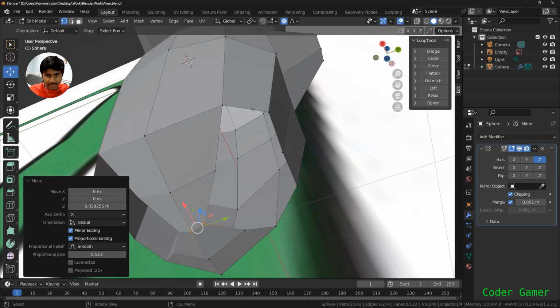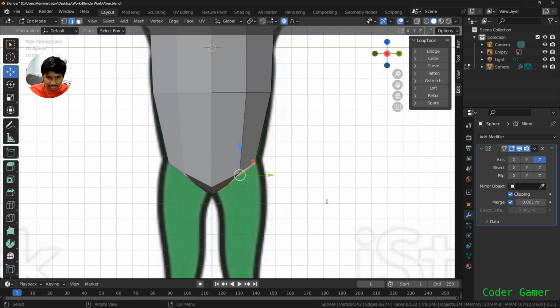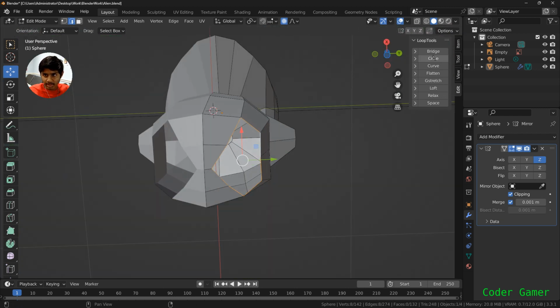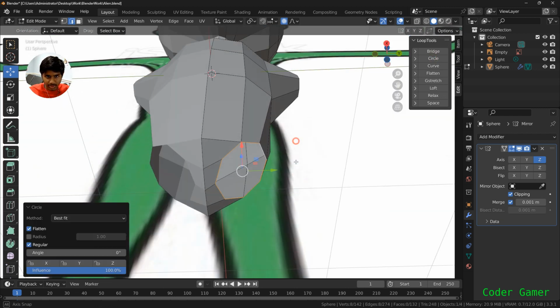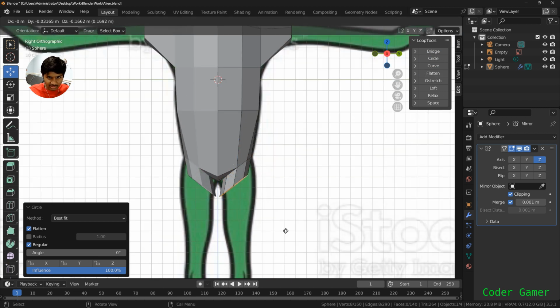Now the reason we cut out a hole here is so that we can make our legs easier to extrude. So I'm going to select all of these edges here. I'm going to click on my X viewpoint. I'm going to extrude it. You know what? No. Before we extrude it, I'm going to click on circle in my loop tools. And of course, that's going to create a circle for us, which is much easier.